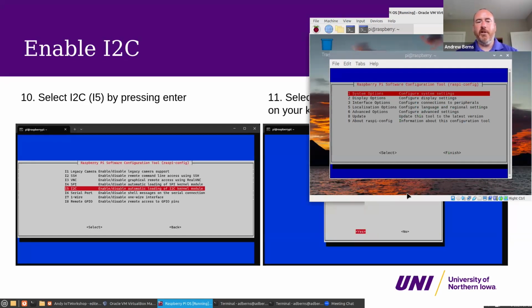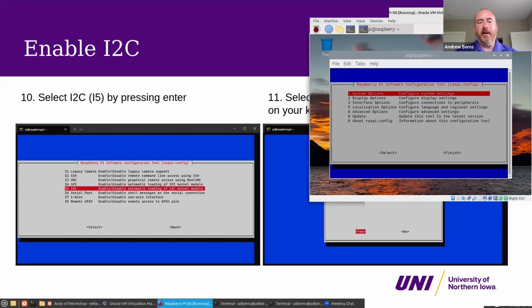Since this one is a virtual machine, it doesn't actually have the special hardware, so I can't show you that step, but the screen will look exactly like this. You'll notice there are some other interface options in there that might be familiar to you if you've done some embedded programming, for instance remote GPIO pins, one-wire, serial port, and SPI. Those are common protocols used for embedded devices and for reading from and writing to sensors.